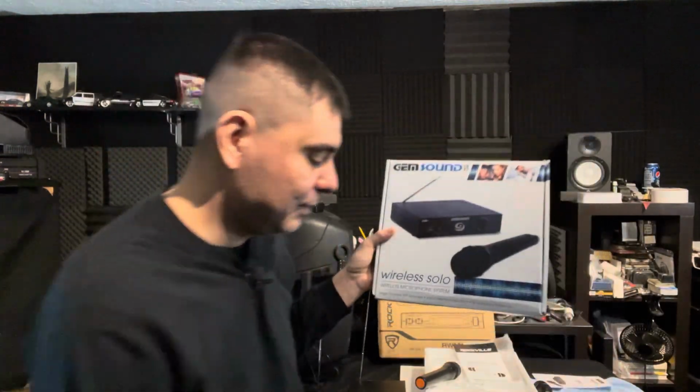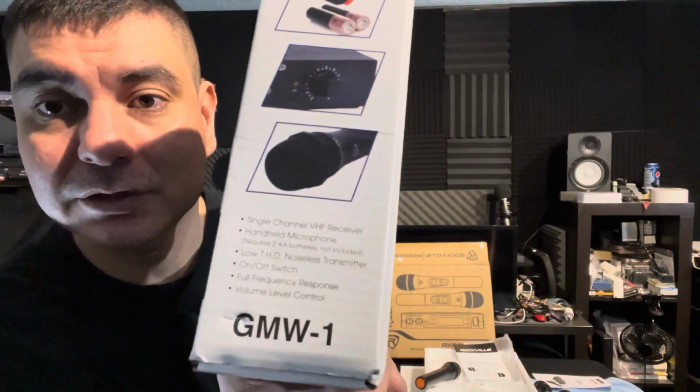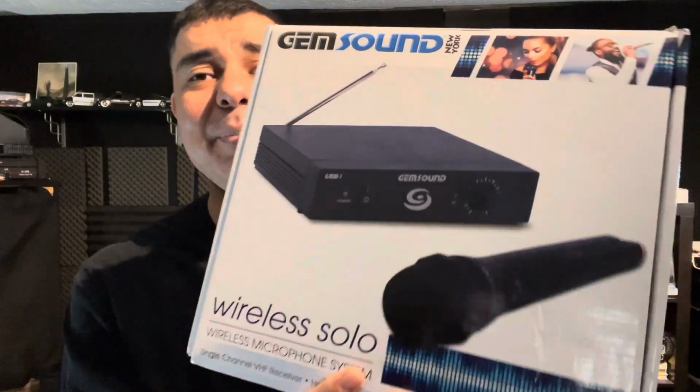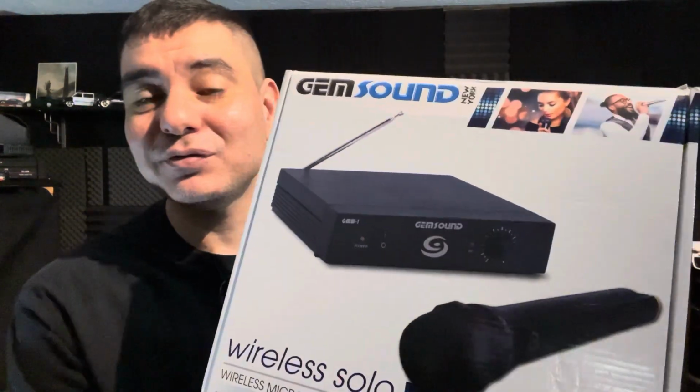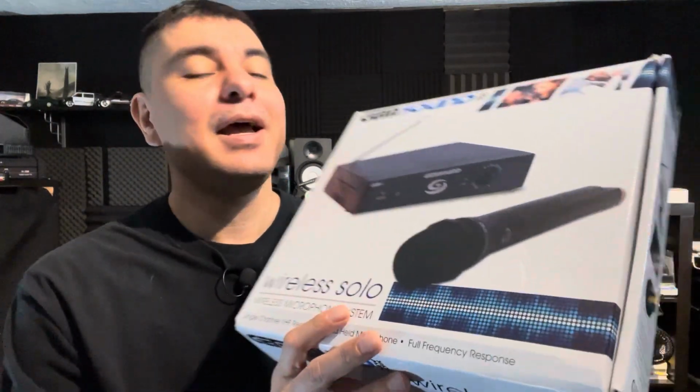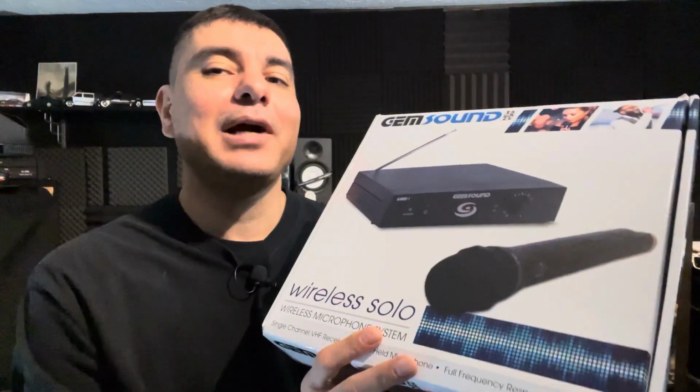So, guys, let's talk about the Gym Sound microphone here. This is the Gym Sound GMW-1. It's pretty basic, guys. It retails at $50. I think I picked it up on sale. It was $39, and I got it at Guitar City probably 2 years ago.